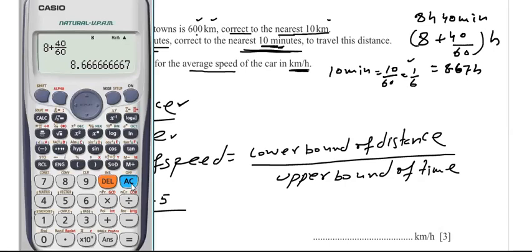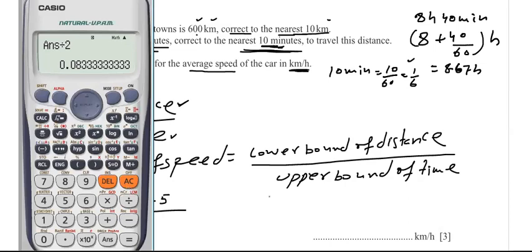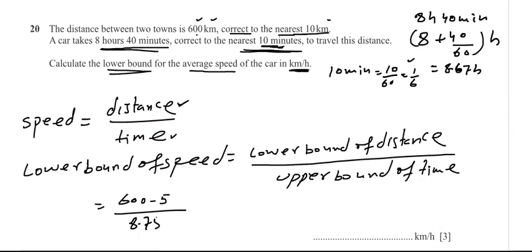Half the degree of accuracy. If you divide 1 over 6 by 2, that will be its half. So what is the half of the degree of accuracy? Half of the degree of accuracy is 0.08. So you have to add it to 8.67, because for upper bound we add. So we will get 8.75. That will be the upper bound of this one, 8.75.